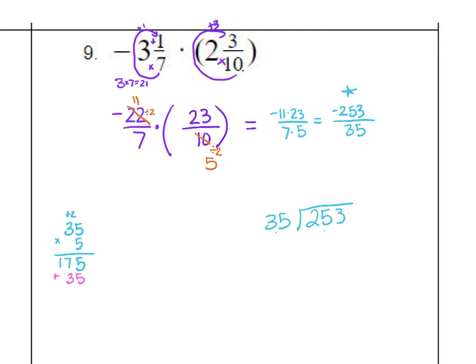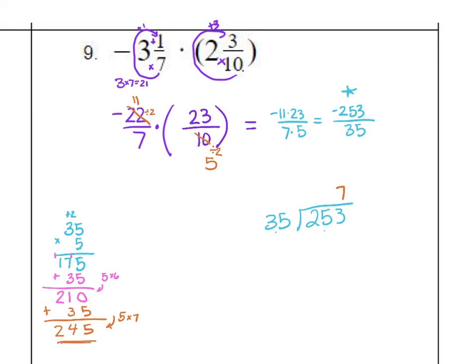So then I can just add another 35. So this would be 5 times 6, because I'm adding another 35. So this would be 10, that's 11, and this is 210. So I think I can do one more. So I'm going to add another 35. So this would be 5 times 7. So this would be 5, 4, and 2, 245. And that looks to be right. So that means that 35 can go into 253 7 times.